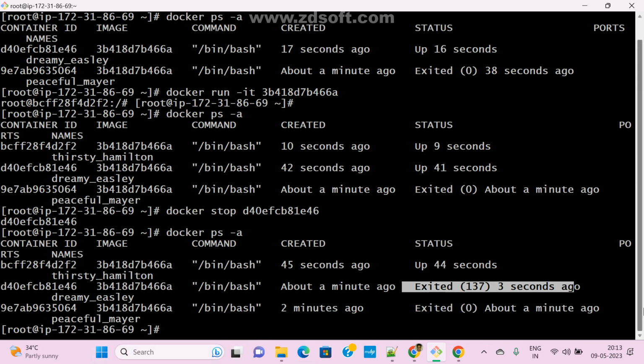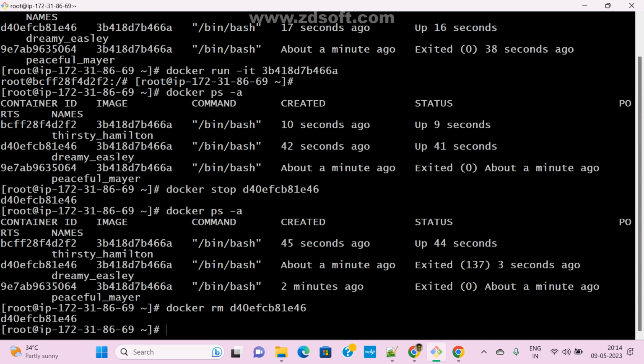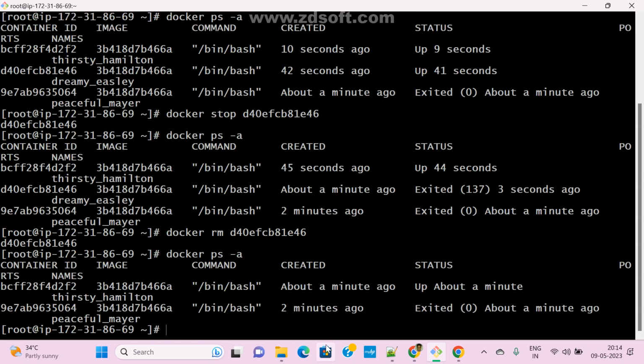Now if you want to remove the container, docker rm and the container ID. Suppose you want to remove this one, we can copy this and paste it. So we can remove the container. docker ps -a: now removed. Now this container is running.